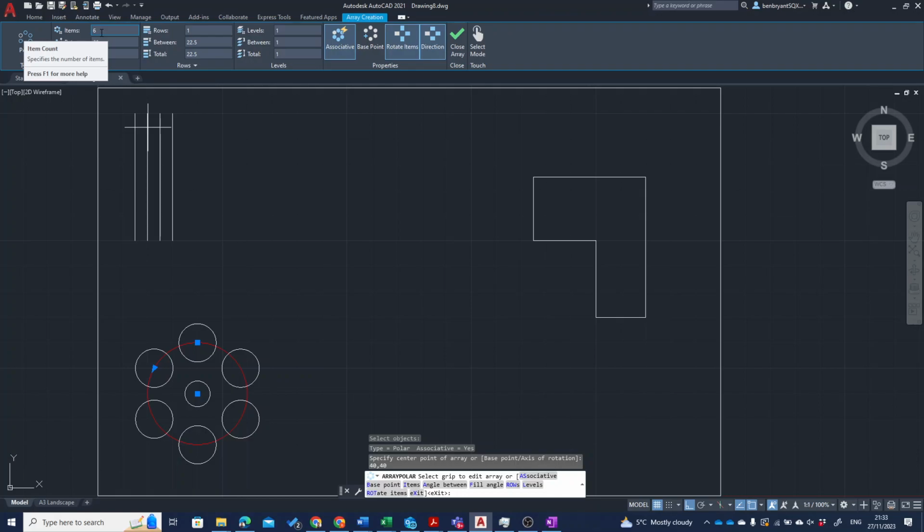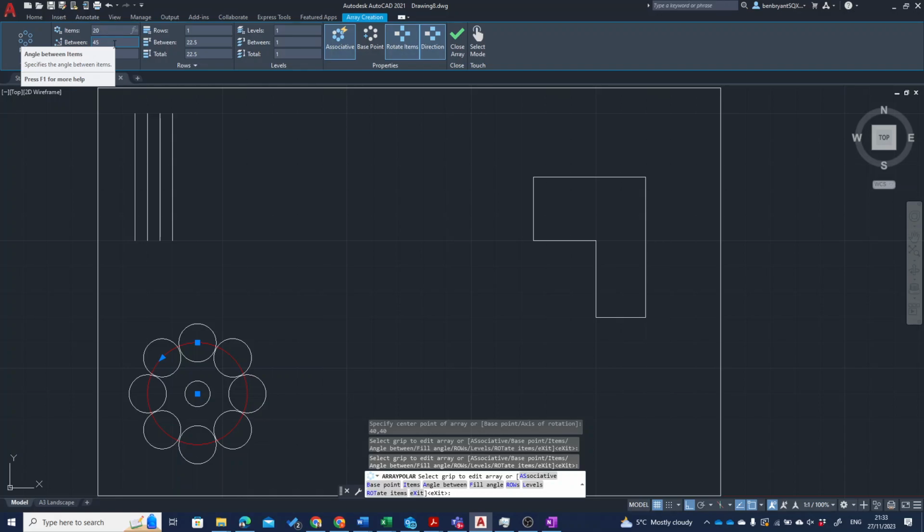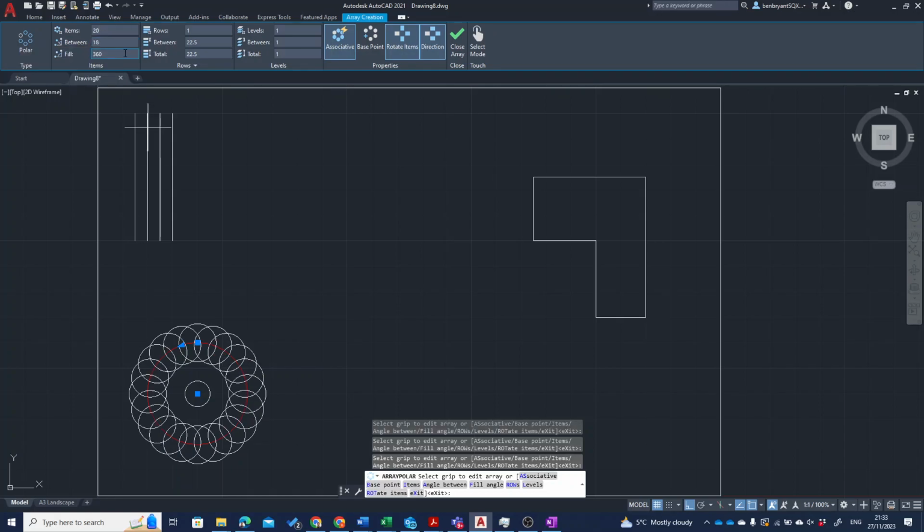Okay, which I could do. I could actually put in if I wanted 4. I can change the items. It would put the number that I need in. I could put 8 in, and it put 8 boxes as well. So it'll do whatever you want. If you really wanted to, you could say I need 20. Make a bit of a fan kind of profile. Click off. And it'll make lots of little circles, but I'm happy with 6 in this instance here.